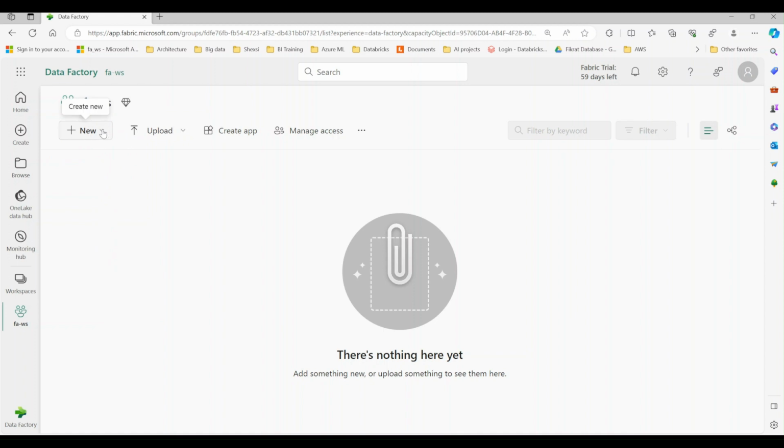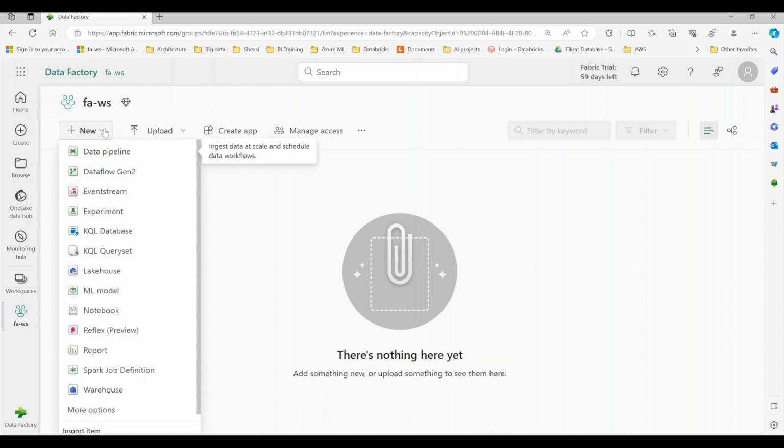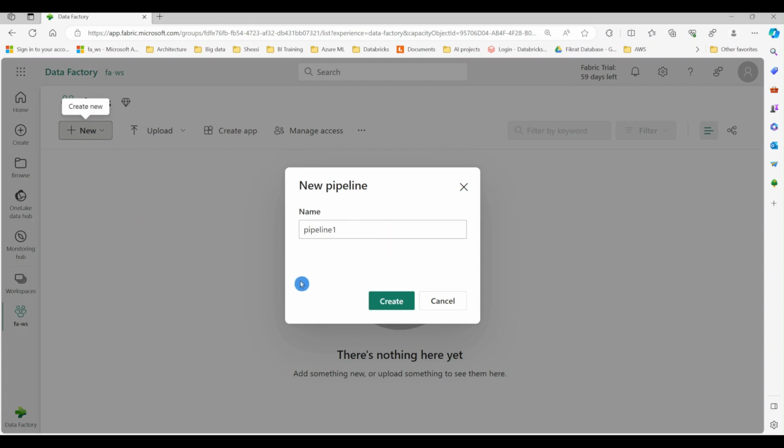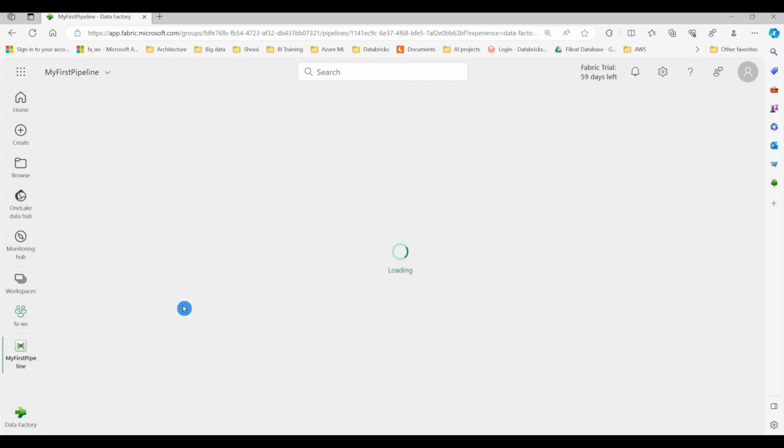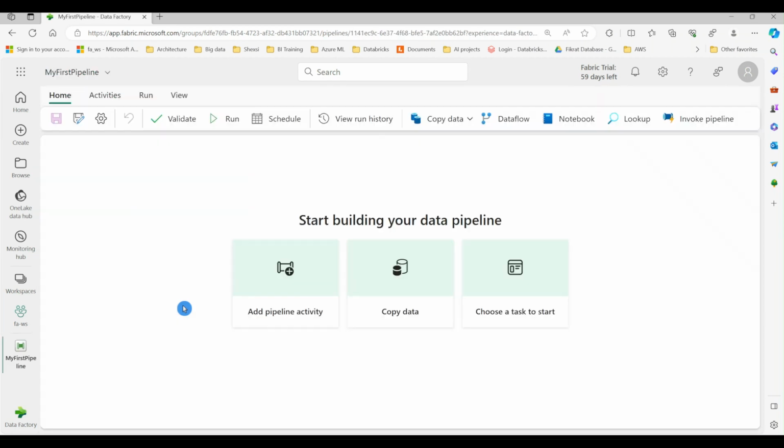A new screen where you can go ahead and create different Microsoft Fabric artifacts. So I'll select data pipeline and name the pipeline. And this creates a new empty pipeline.